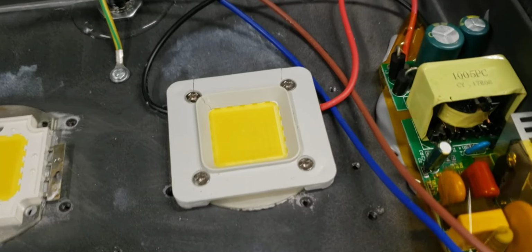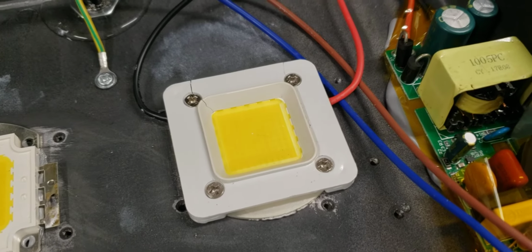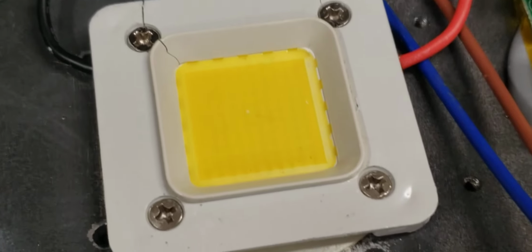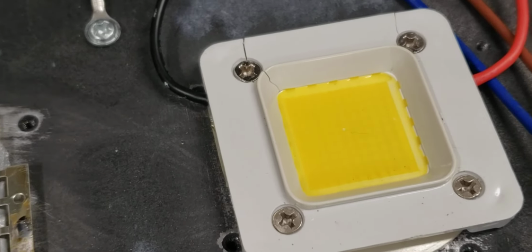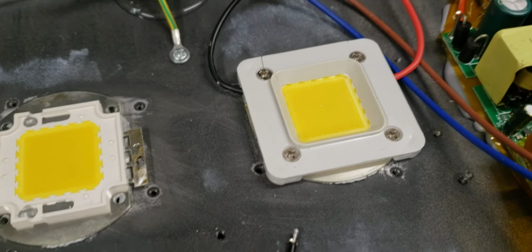So you can actually see there is evidence of heat damage on this one. You can see the discoloration on the plastic near the chip itself. That's from heat. That's basically remnants of the aftermath of the disaster that happened there before.